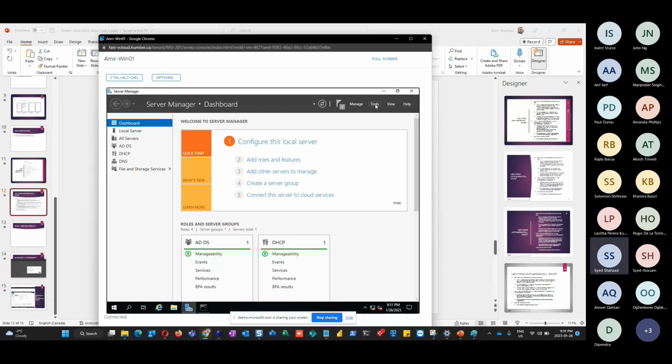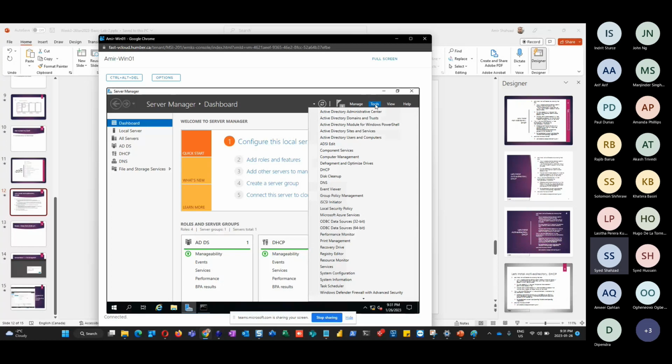Okay, so because we deployed DHCP, we need to configure it now. So tools, and let's go down to DHCP. So DHCP does what? It just distributes IP addresses automatically to client machines. Otherwise, if there are 10,000 client machines, you have to give IPs yourself one by one. Good luck for the next 1 year. So DHCP does that. As soon as a machine comes up, it requests a DHCP, and DHCP gives an IP from its range of IPs.